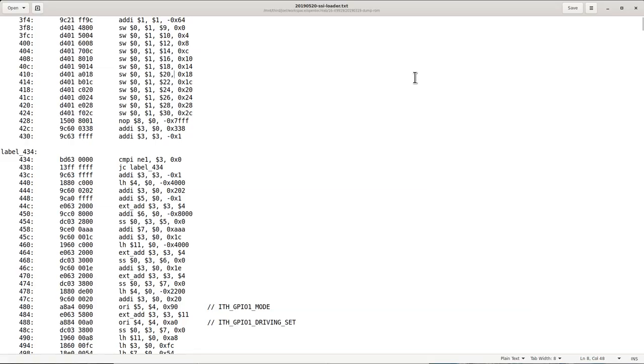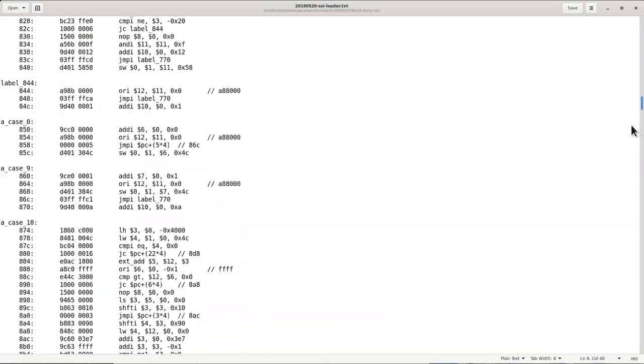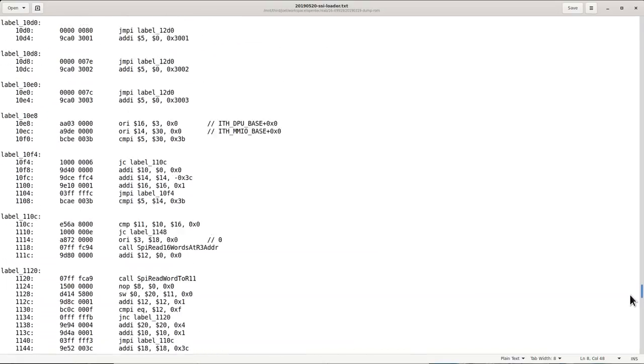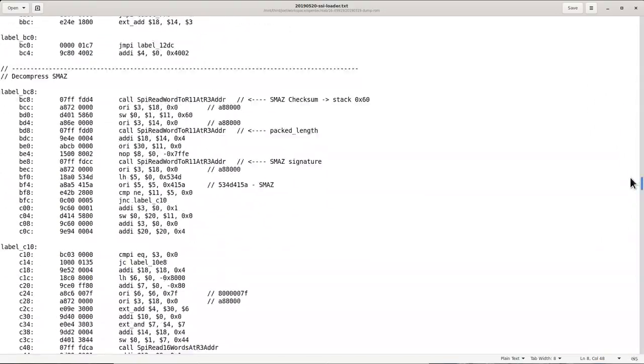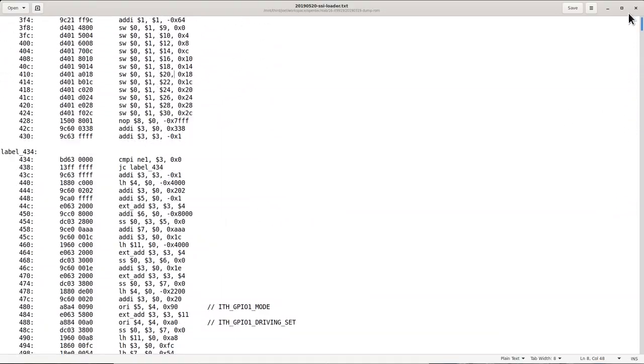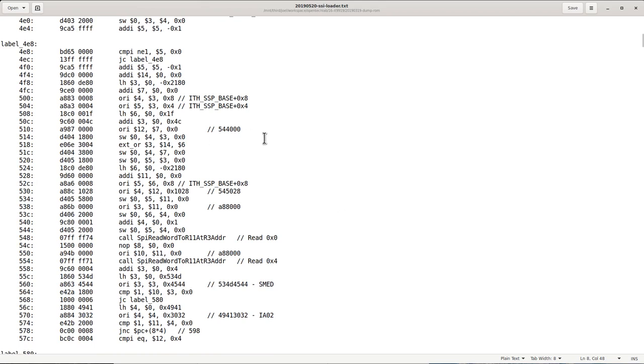So the first thing I did was copy out the disassembly of the function into a text file. And if we look down the file, you can see there's about 1200 lines of code here. And so to try and make sense out of it, I started adding comments, trying to annotate anything I could find, anything that appeared to make sense. And I began to put labels in the locations where any jump instruction jumped into.